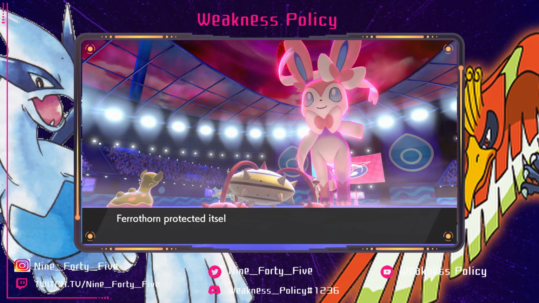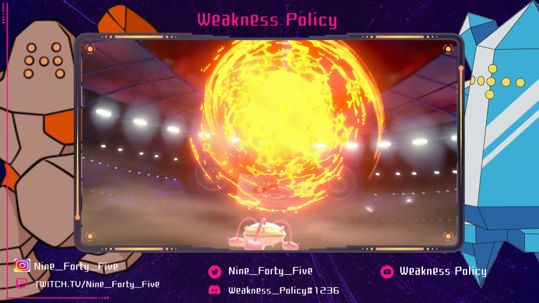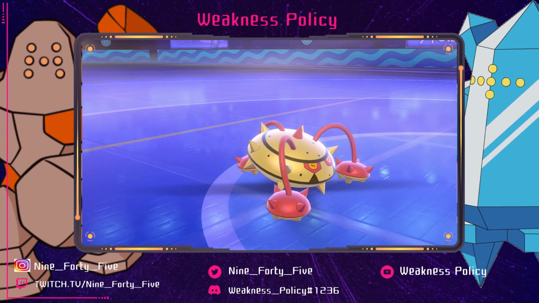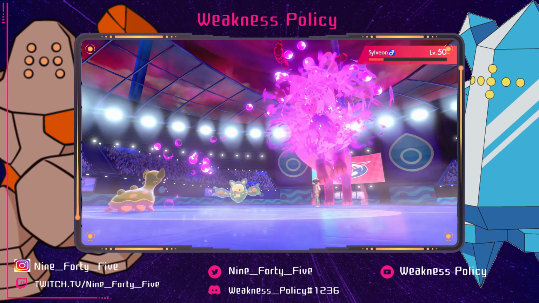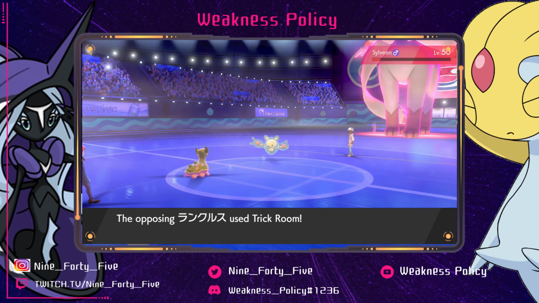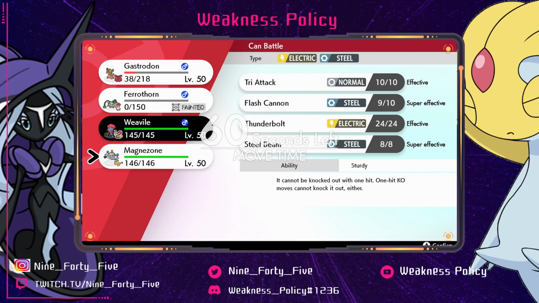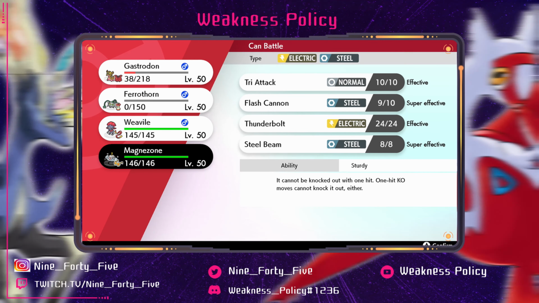Let's see what happens here. Max Flare, and that goes through, right? Yeah. Sun is out, of course. It's just going to do extra damage. That's okay. Go for a Sludge Bomb. Poison. No poison. Here goes the Trick Room, of course. That's what I was afraid of. Let's bring out Magnezone.